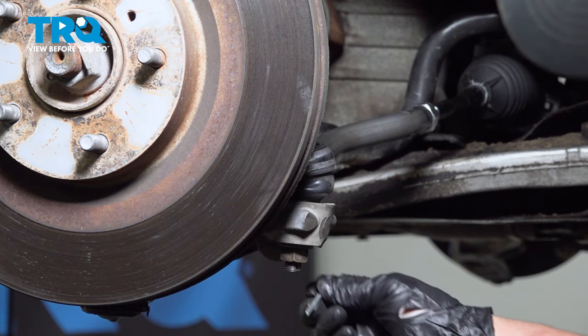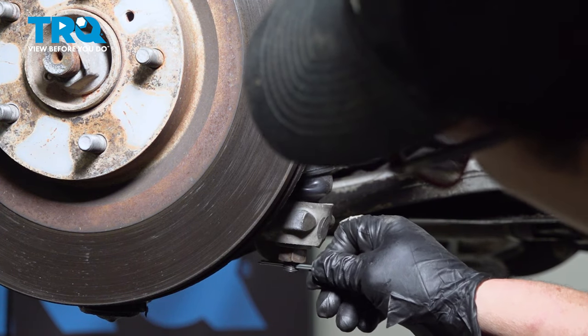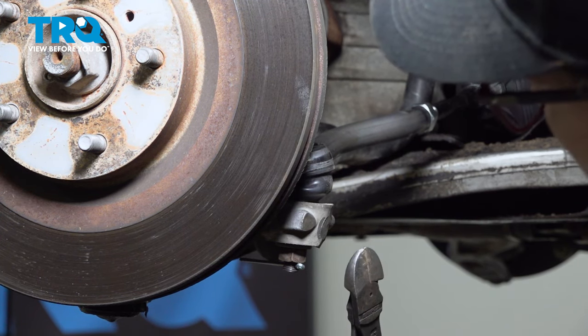Take your new cotter pin and put it right through the tie rod end hole. Make sure it's bottomed out.